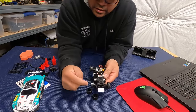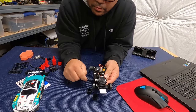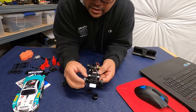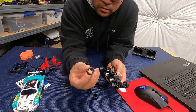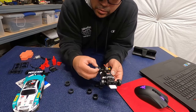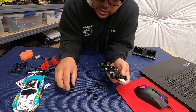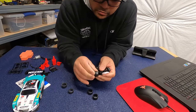Just pull it off. This tire is an 8.5 millimeter front. This is an 11 millimeter rear. There's a small lip that sticks out on the inside of the wheel, and then there's a small lip or a dip, if you will, on the inside of the tire. That lines up with that lip there so that the tire doesn't slide inside as you're turning. So real simple, you just slip the tires off. And then what we're gonna do is take our tire and put it right under the wheel.